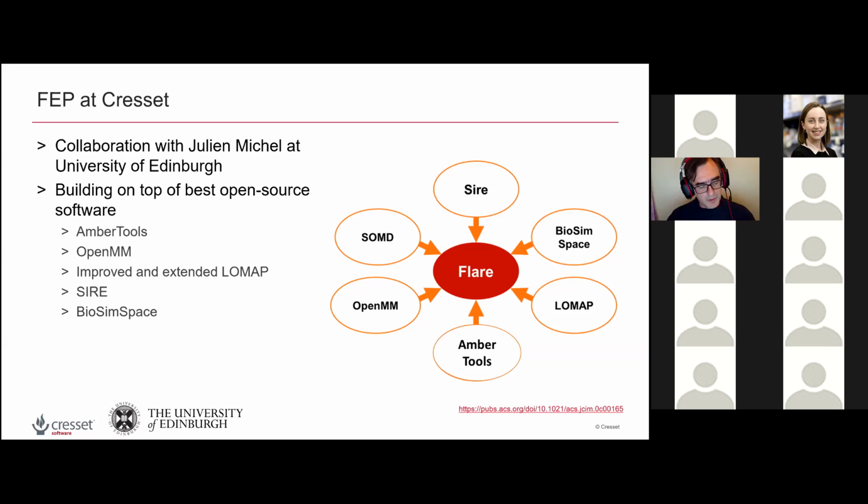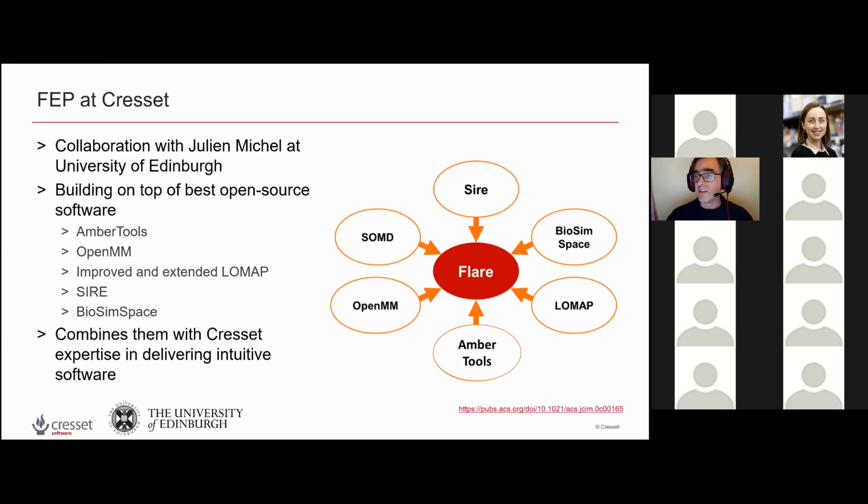The credit needs to go to the authors of all of those tools for doing the hard work of getting these methods ready. But we are actively contributing back to all of the open source tools that we use. We're improving the methods, we're providing bug fixes. And the main thing that we're doing on top of that is we're making the tools easy to use.